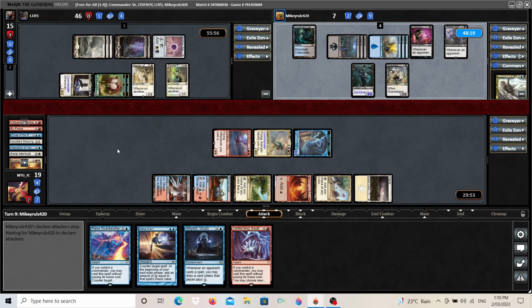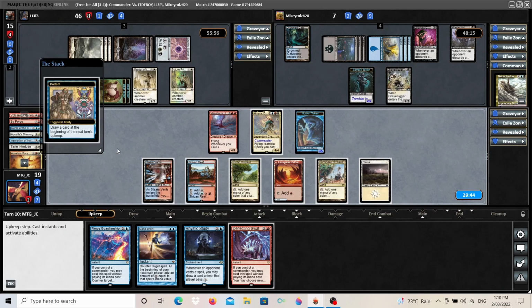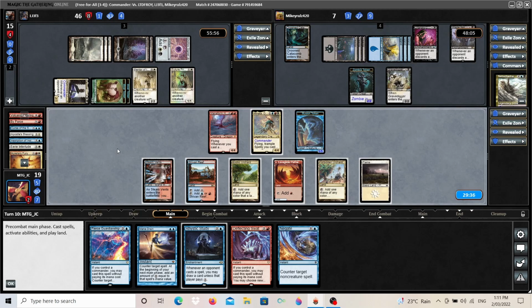Now they move to combat. Let's see if we get hit by the zombie. They may very well swing out. No, they don't. They just move to the end of the turn. Nebuch's Portent triggers, so they draw a card at the beginning of the next turn's upkeep, which is ours. And we draw a Negate for the turn. Nothing but the counter magic, the interaction.